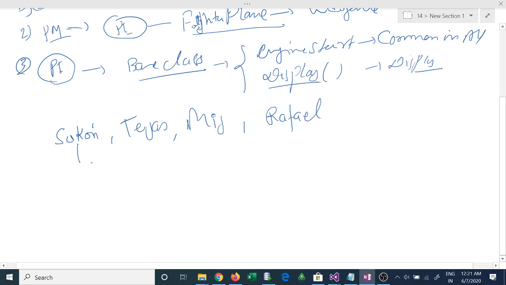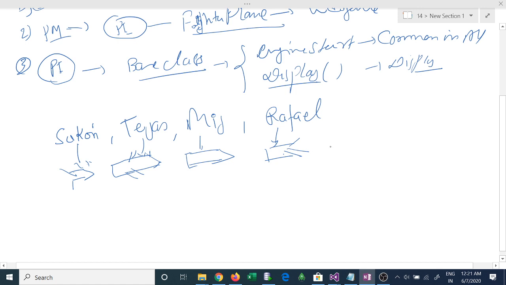Suppose Sukhoi looks like this, Tejas looks like this, MiG looks like this, and Rafale. These are hypothetical. So these are the four types of look and feel for this fighter plane.